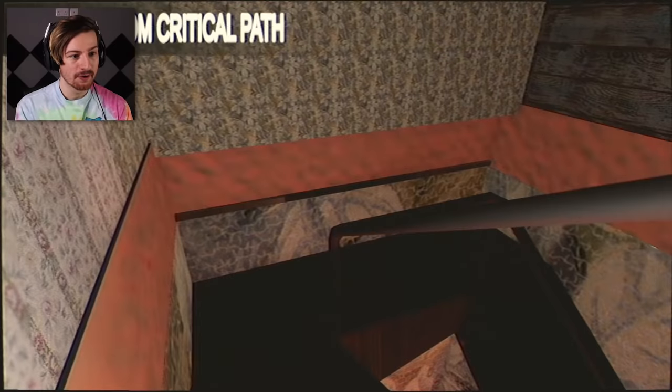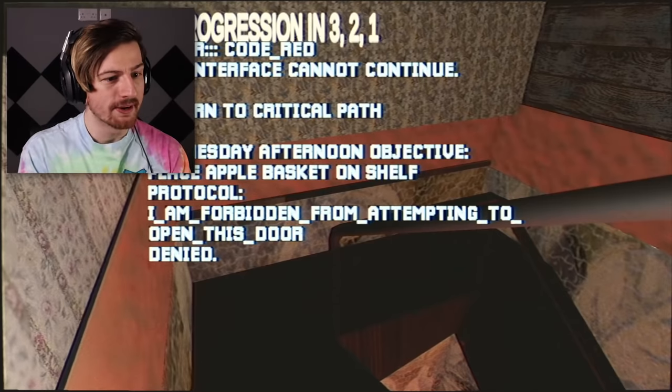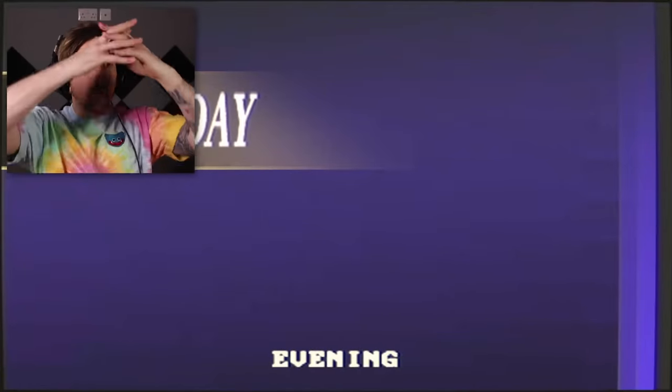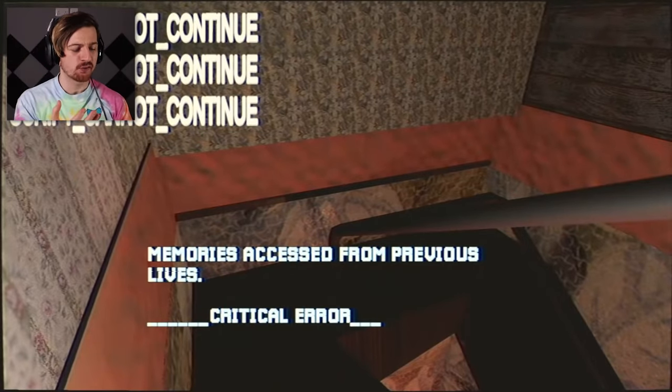Wait. What? Deviated from critical path. Hold up. Error, code, red, inner, apple basket on shelf. Wait. What is this? I'm forbidden from attempting. What? Why'd I get pushed out of that? Yo, we're still here though. Script cannot continue. Memories accessed from previous lives.